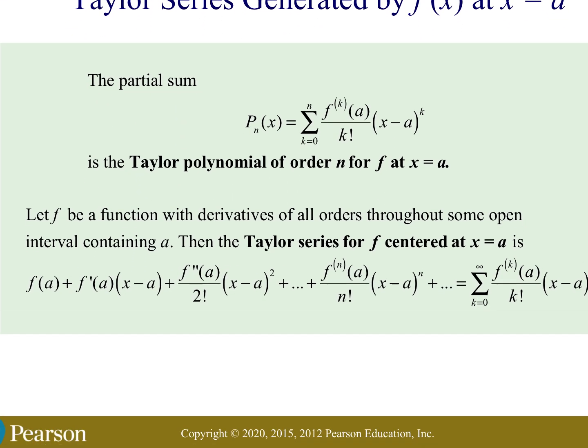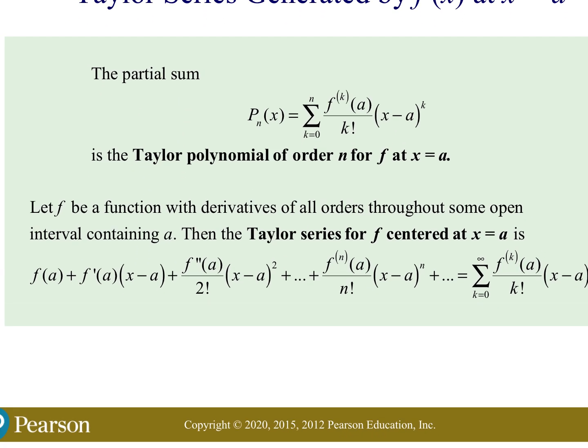So this is what it looks like when you start to build it out. That top part's the same. You start with your f of a. That's like your plus c value. It's the initial condition, that's what we've called it in the past. That is what the f value is. Then you're going to make sure that it shares the slope.